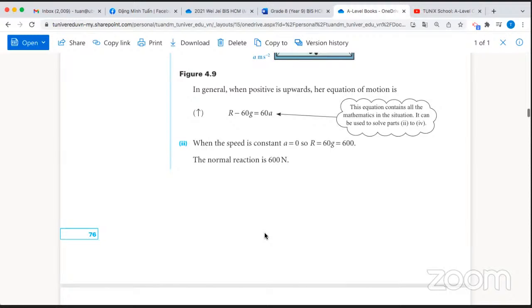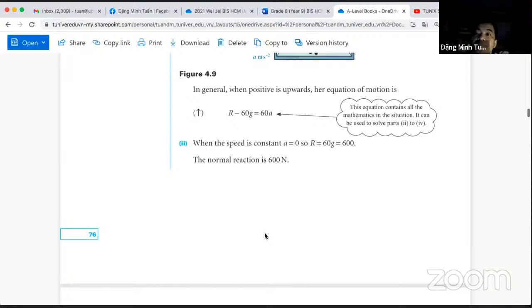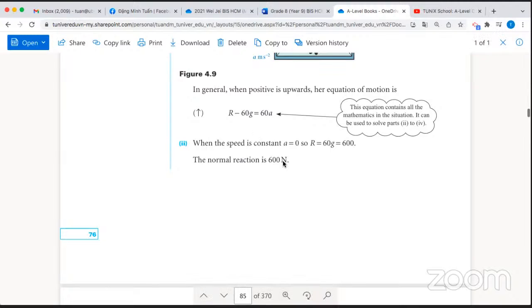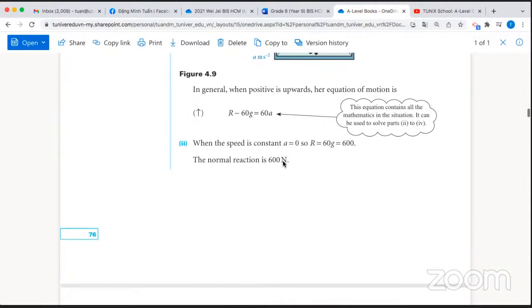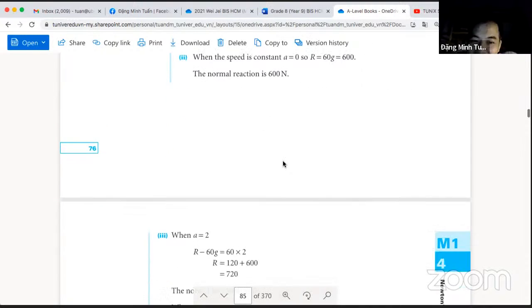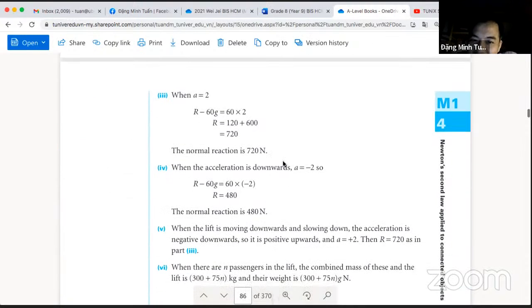I remember when you go up, you feel like you're being pulled down. Yeah, that's right. When you go down, you feel like you're floating, for some reason. Yeah, because of this. It's interesting. So that's why now I want to explain it clearly for you.